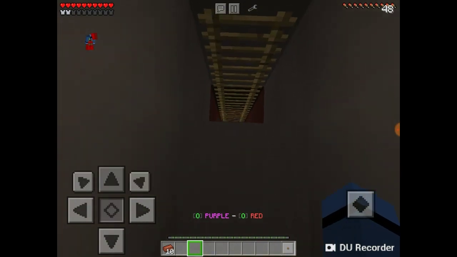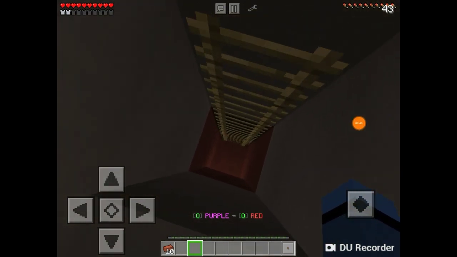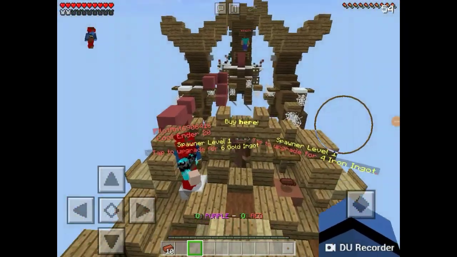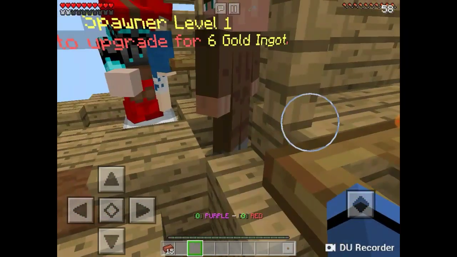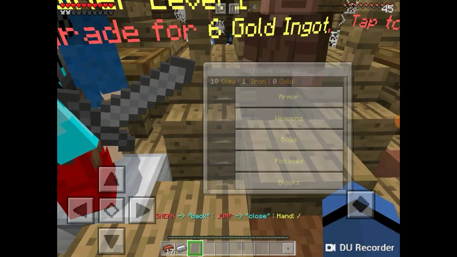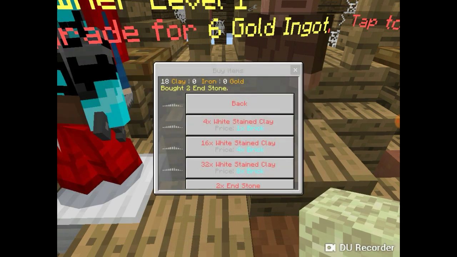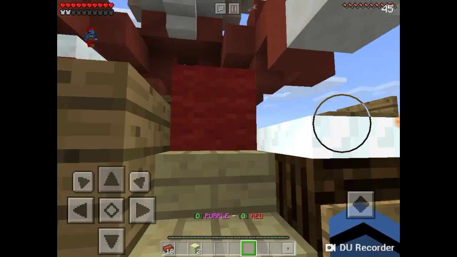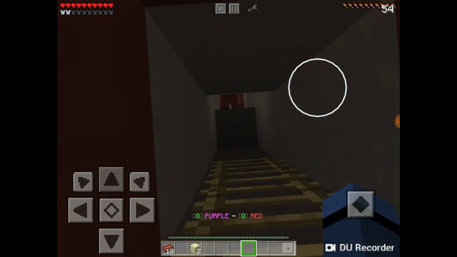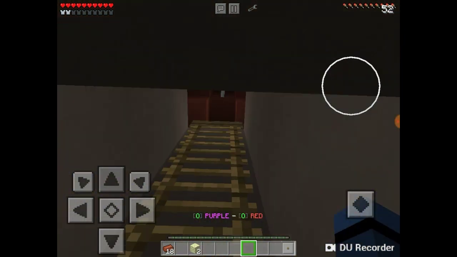I need some more end stone. Someone died. Did someone take fall damage again? Okay. Someone's building over. That's good. I need some iron. Okay, that was quick. Iron ingot, blocks, end stone. Okay, someone's already got a stone sword. I'm busy defending the bed right now. I don't even have enough for a knockback stick. I need two more for a knockback stick.